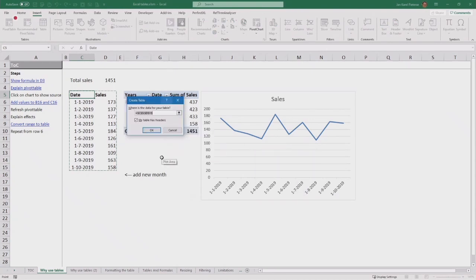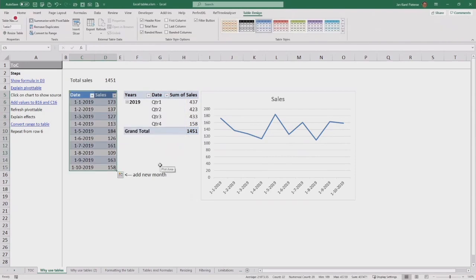So what happens here is Excel pops up a small questionnaire for you, asking where's the data for your table. And if your table has the data in it is contiguous and there are no empty columns in between, it will properly select the data of your table. And please make sure that you look at this checkbox and make sure that it's checked if you have a header row at the top of your table. I'll just click OK, and Excel formats my range as a table.